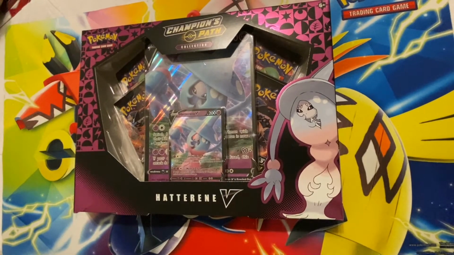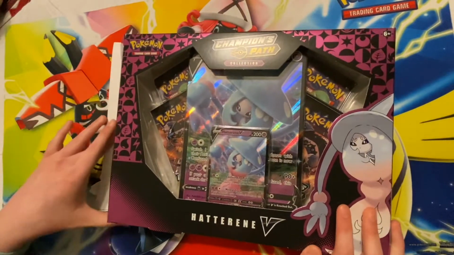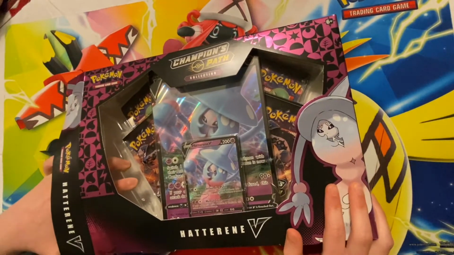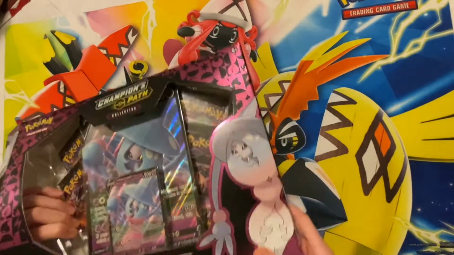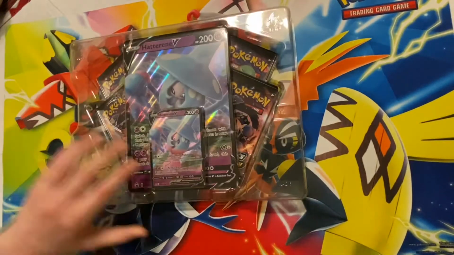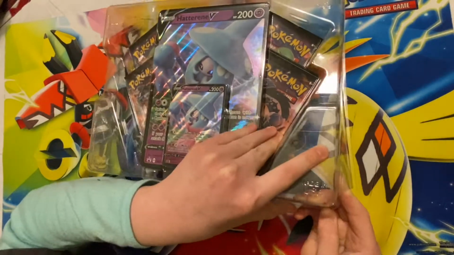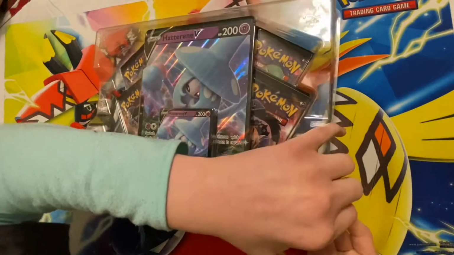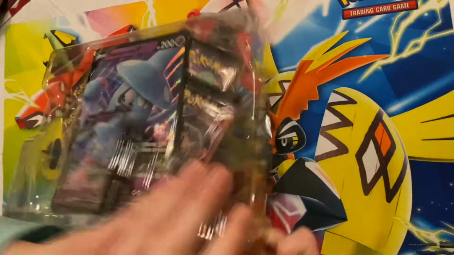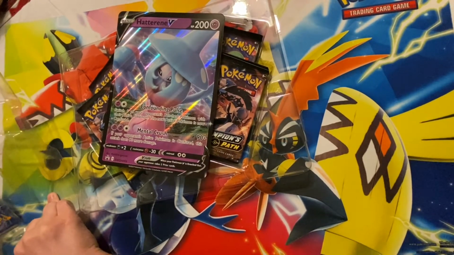First, we are going to be opening up the Hatterene V-Box. And if we pull the Charizard VMAX, be prepared for lots of screaming from my parents. I am positive. I've been talking about him all night. I'm positive he's just gonna be in one of these packs. Maybe. Come on. I bought you fair and square. Let's go.